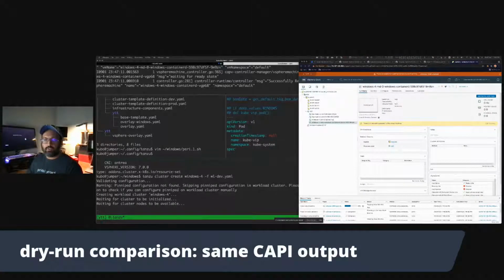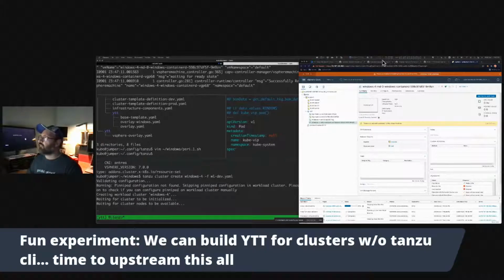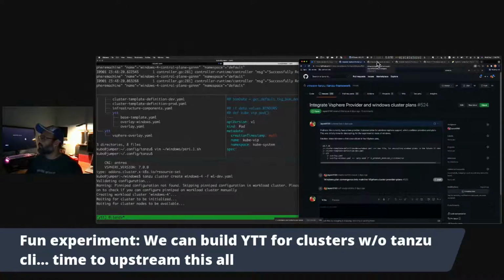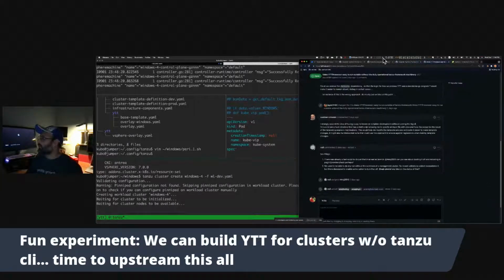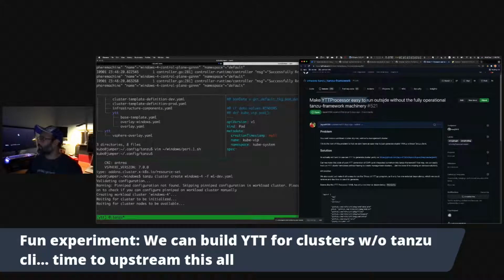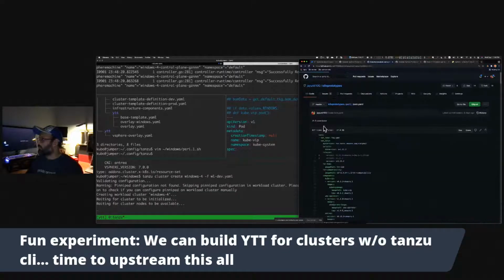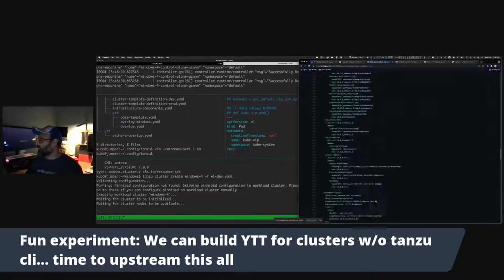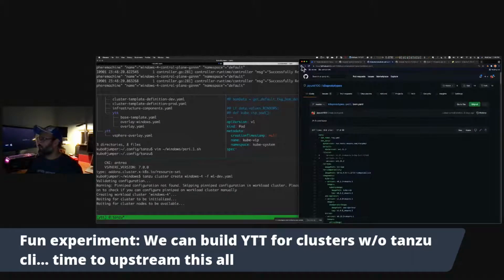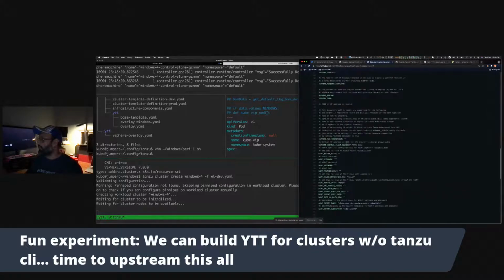So yeah, we did the dry run, and one thing I'll show you while that runs is that this is the main issue we're working on. But one of the things I found along the way, and I found an issue for this, is that I'd like to make the YTT processor run outside of Tanzu Client because there's no reason for it to be stuck in Tanzu Client. You can actually generate these cluster templates by just catting the original base template and then running YTT transformations against them, right? And all you need in order to do that is one BOM file that has all the information in it, and then a config file that has all this information in it.